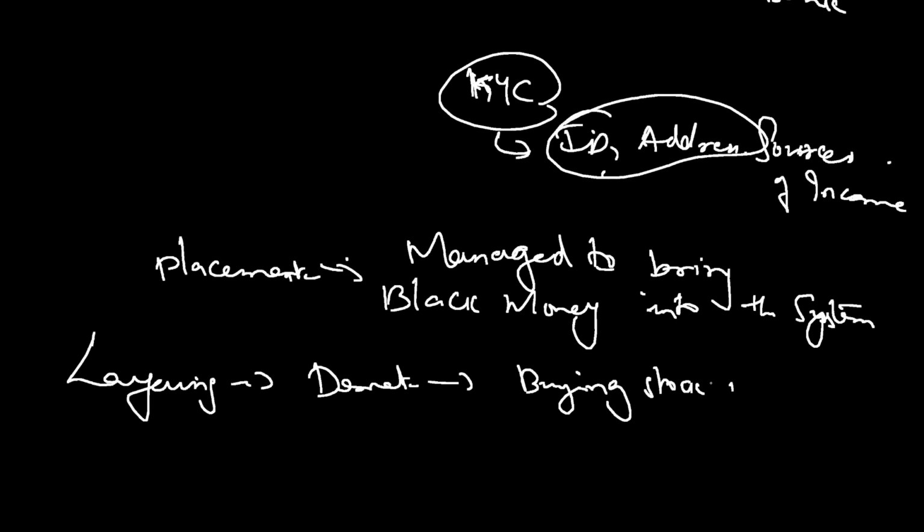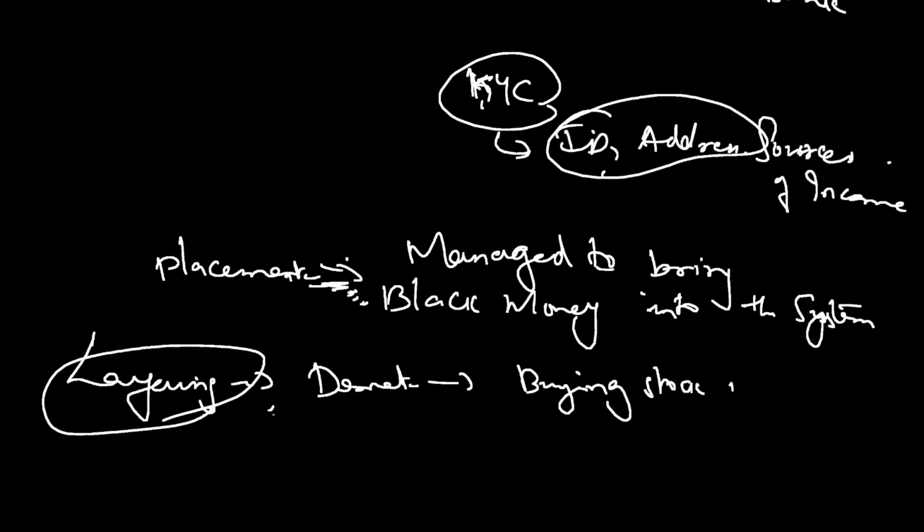This is where investment banking back office operations also come into the picture. So the retail bank comes into the picture in the placement stage. They will adopt some anti-money laundering procedures and they will do KYC. Similarly, back office investment banking people come into the picture in the layering stage. Now how can they find out if a transaction is being done by a money launderer? They cannot directly get in touch with the client, right? They are not directly talking to the client. So based on the transactions, they have to predict if that client can be a money launderer or not.